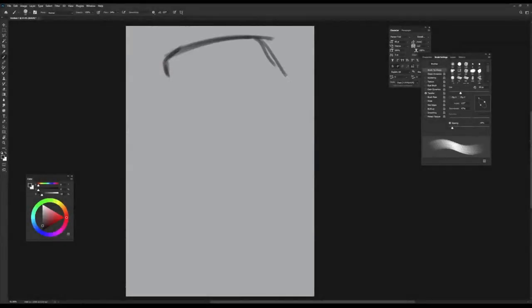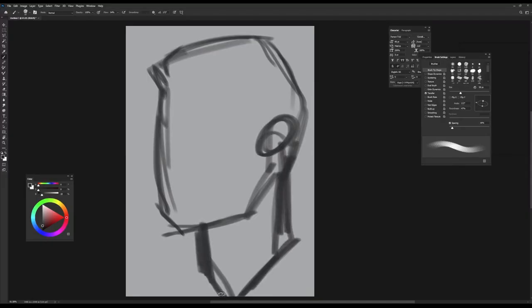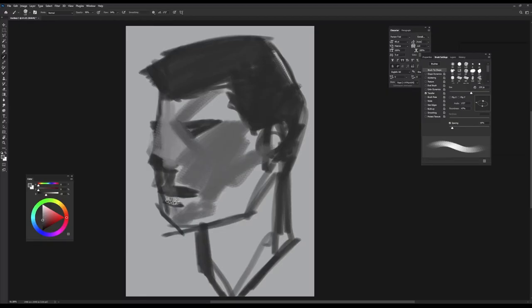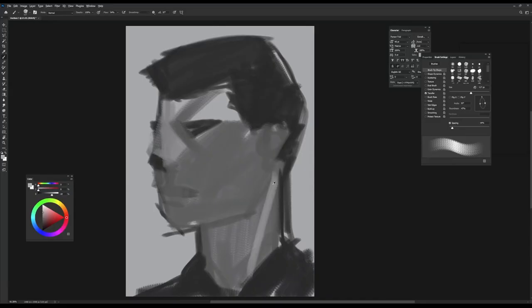Today we are going to fill another page of our sketchbook. As always, start with the outlines, then the inside parts like eyes, nose, and mouth. Then fill the drawing with the average color, like a darker or lighter color for different parts of the face. After that, there are more shapes and lines, and add more shadows and lights to form the drawing.